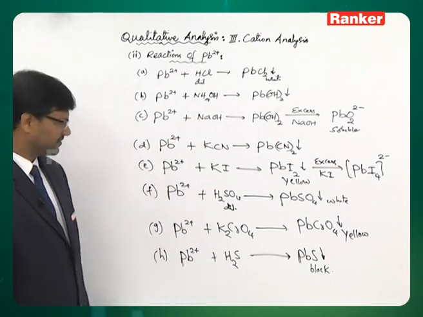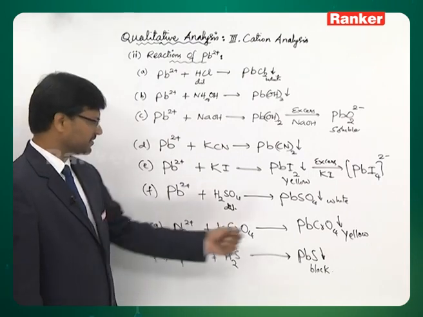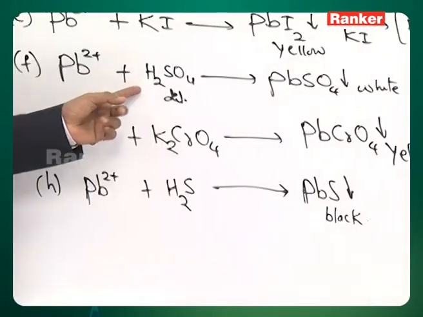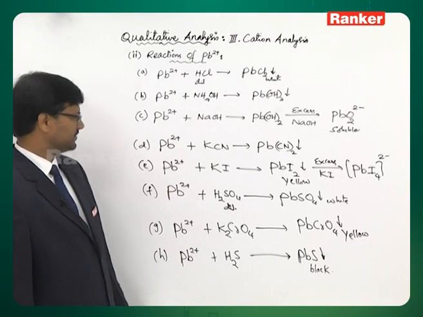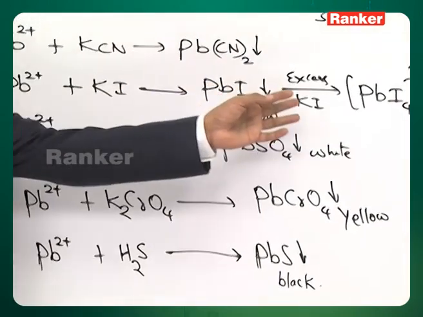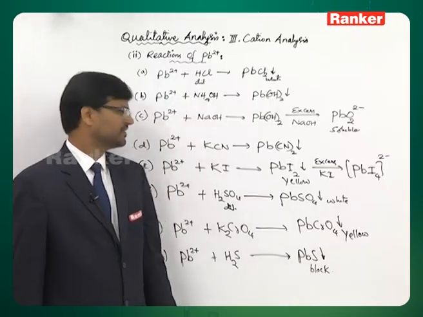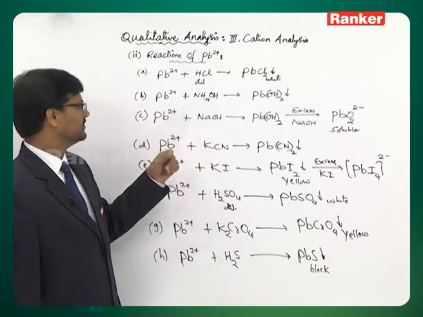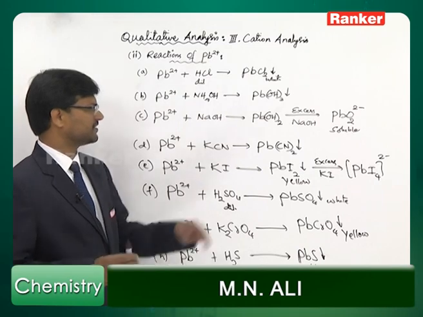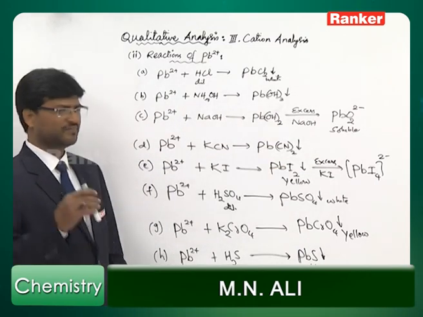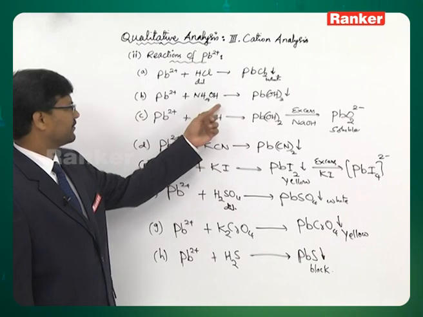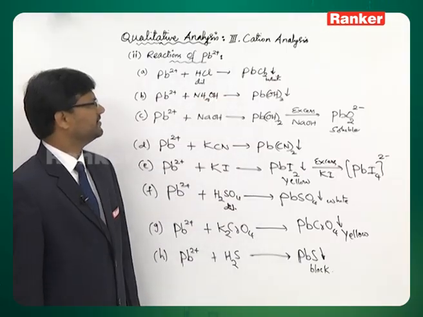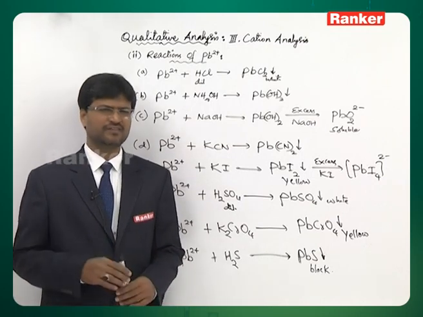Try to realize the differences. With Ag plus, you get a brick red precipitate. In this case, you get a yellow precipitate. With Ag plus, you don't get a precipitate of sulfate. With Ag plus, you don't get this solubility in excess of KI. Whereas with Ag plus, excess of KCN will dissolve the complex. With sodium hydroxide, you don't get a soluble substance in Ag plus. With ammonium hydroxide, you always end up with a soluble substance. Here AgCl is soluble in excess of ammonia due to complex formation.